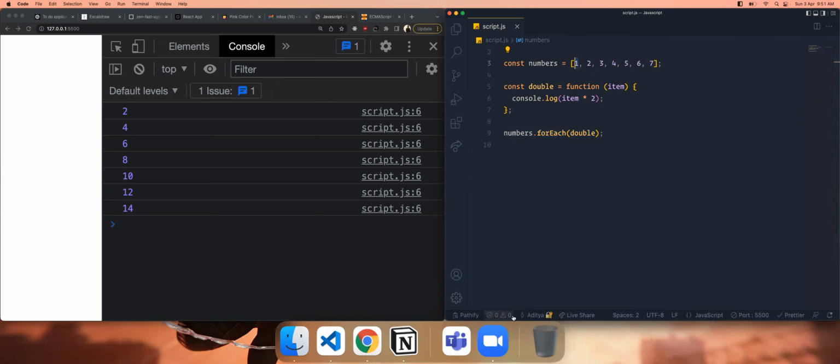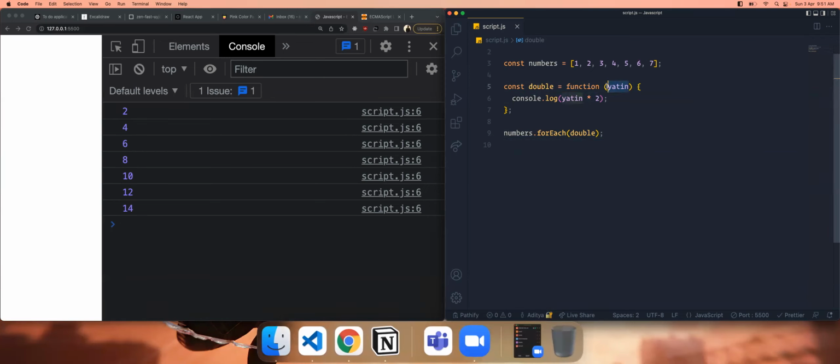Any questions on this, guys? Sir, will you change the name of item and index to another name? Can it run? That is correct. You can make this whatever name you want. Who asked the question, by the way? Yatin, sir. So I'll change it to Yatin. Maybe it will work, okay? This name can be anything you want.